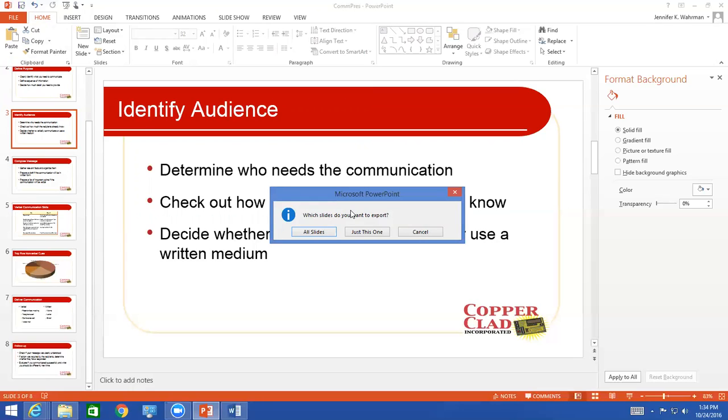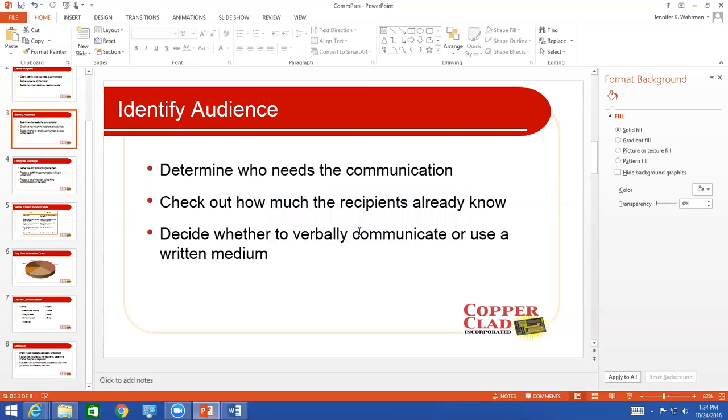Okay, so now go back to File and Export. Well, hang on, go back and do it on slide 3. Change file type to JPEG. I can just, it should be there, just add JPG to the end. Okay, you get this message. It asks, do you want to save all slides or just this one slide? We want to save just this one slide, and it's the one we have selected. So choose just this one. And it saved it. It actually saved this as an image.